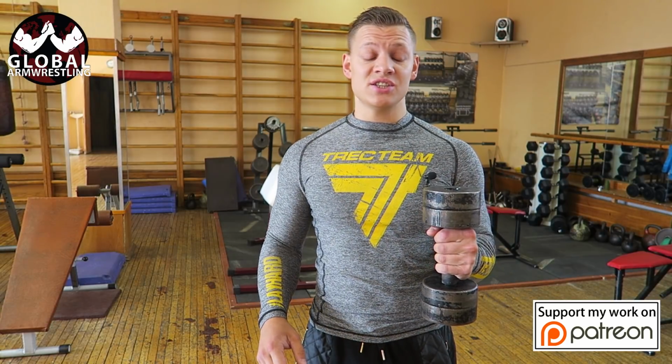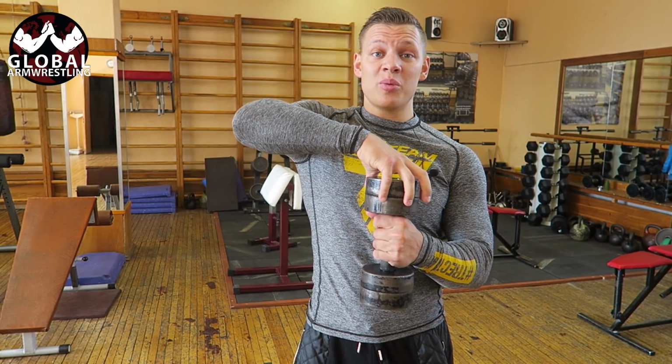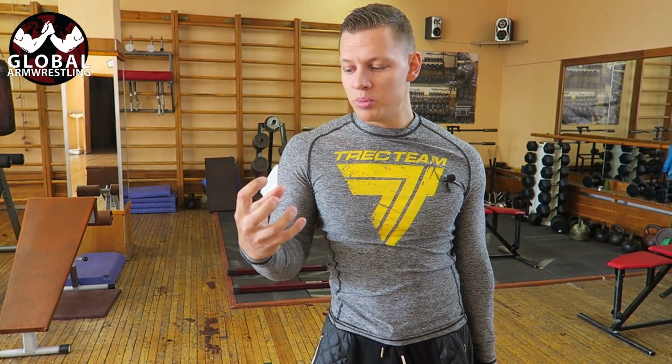For this exercise, you will need a dumbbell. I'm recommending not using ones that are coated with rubber. I'm recommending using ones that are coated with metal. So we're gonna train our grip like this. You're squeezing your fingers inside the dumbbell. So your grip is activated, your forearm flexor muscles are activated, even your extensor muscles are activated. So this is a really great exercise to train your grip strength.